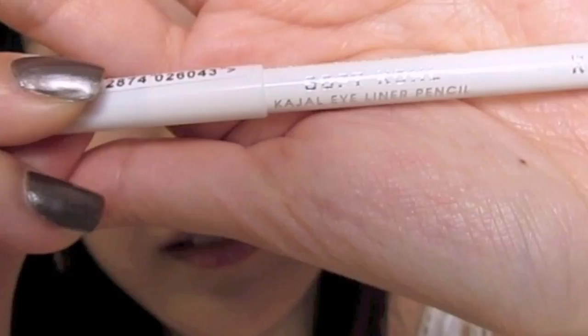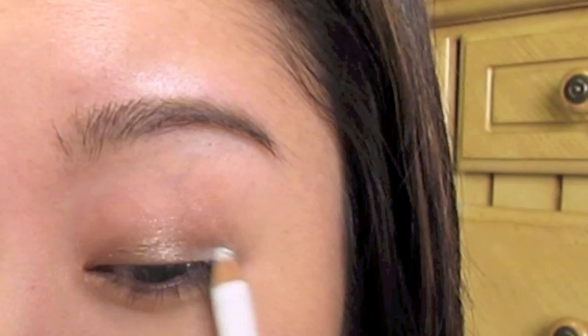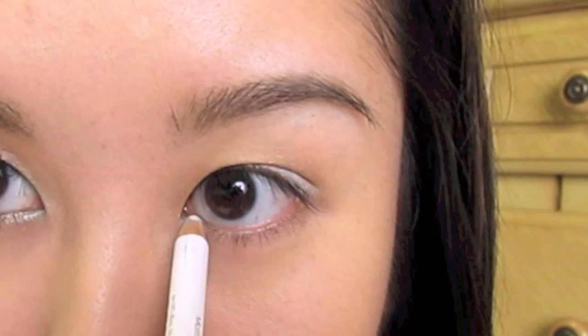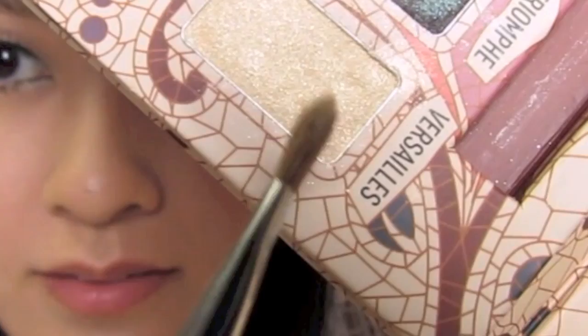Then I'm going to take this Rimmel Soft Coal Pure White Eyeliner Pencil and apply this right on the outer corner of the eye close by the lash line, just bring it up a little bit — only going about a quarter of the way in. A white base is going to make shadows appear much brighter and more vibrant. Then I'm also going to apply some right in the inner corner here — you can smooth that out with your finger. And apply a teensy little bit right in the inner corner of the upper lid as well.